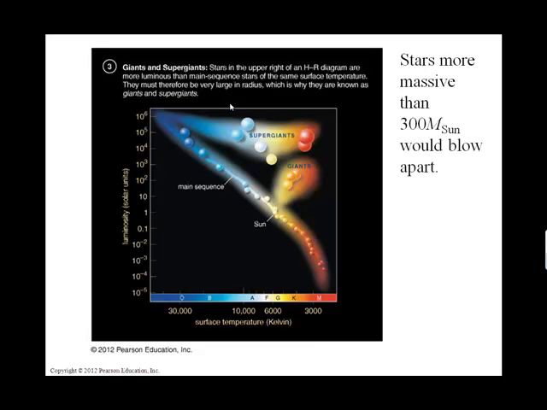So just to remind you, I set the criteria earlier at 100 solar masses, but this says 300 solar masses. I would stick with 100 solar masses. At 100 solar masses or larger, the star generally is too massive and needs to settle down to something lighter. And if it's too light, less than 0.08 solar masses, it's not going to become a star because it will never get warm enough in its core.